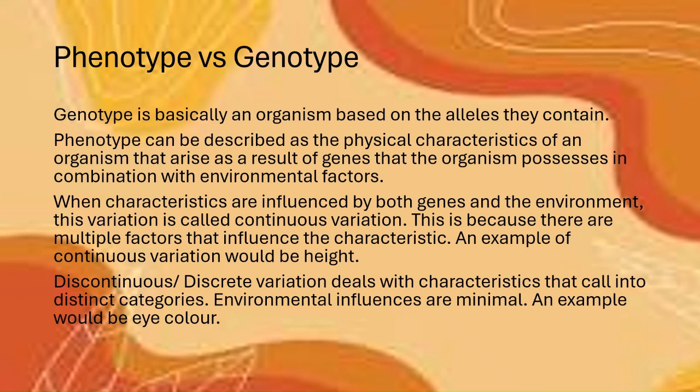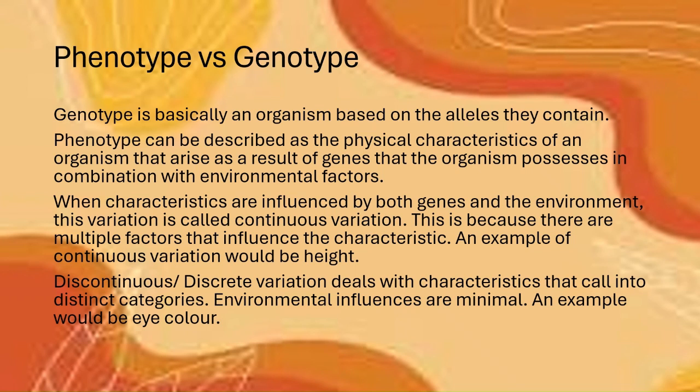Also, you do not have specific categories of what height you can fall into. So there is variation in what are the different values of height you can have. You can be 5'4", you can be 5'11". It's not into groups like, for example, height A, height B, height C. So yeah, that's why it's continuous variation.